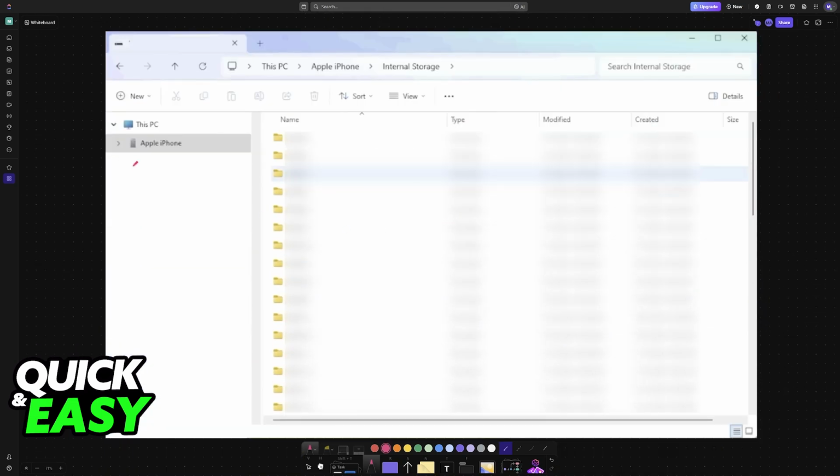Now, if you open the File Explorer, if the iPhone is powered on, alongside the laptop, it will be accessible here. There might be a notification on your iPhone's screen where it is going to ask you if you want to trust or allow this connection, and if you choose yes, allow this connection, then all of the files will become accessible. You will see them divided by folders. You can open these folders to find photos, videos, documents, manage your apps, and so on, and you can drag these files between the iPhone and your laptop, or the opposite.